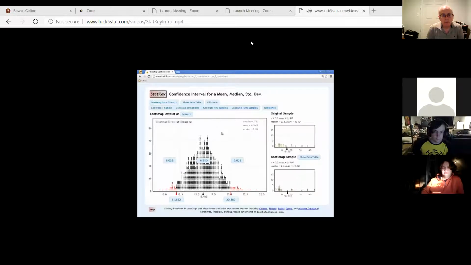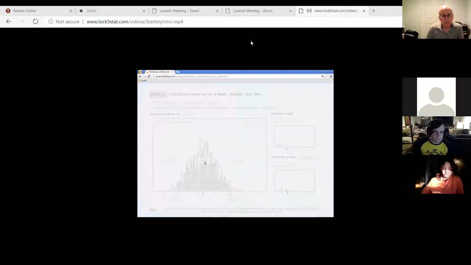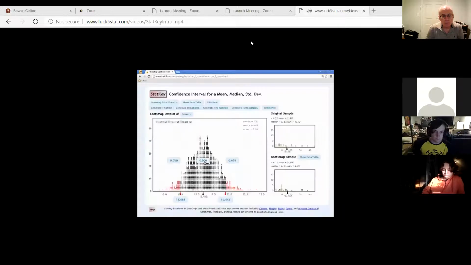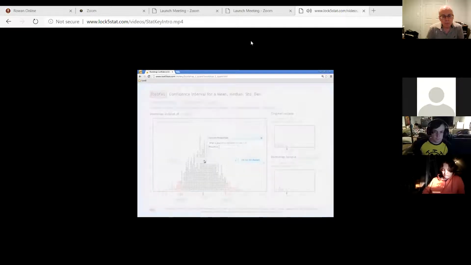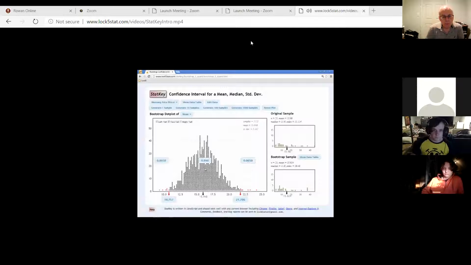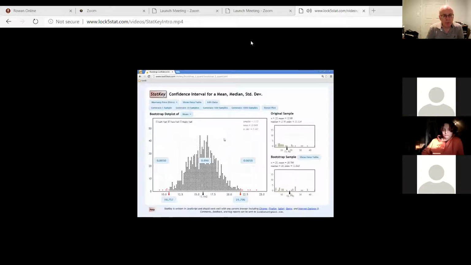And anything that's in blue is editable. So if we click on the 0.95 and say, I'd really rather see where the middle 90% is, I get a slightly narrower interval, chopping 5% off of each tail. Or change that to 0.99, and I get a wide interval that takes only 5 or 6 values off of each tail to get our interval. Okay, so that would be how we would get a confidence interval from a bootstrap distribution for a mean.